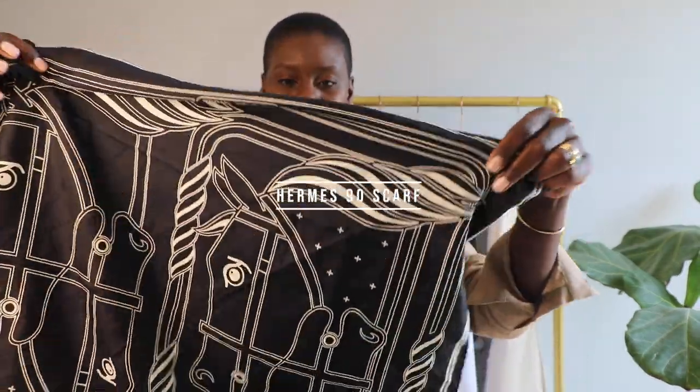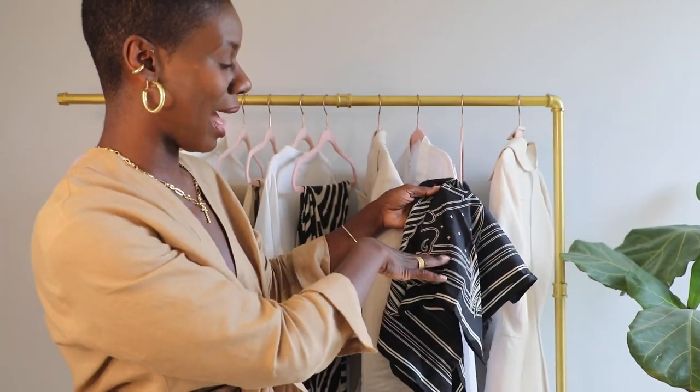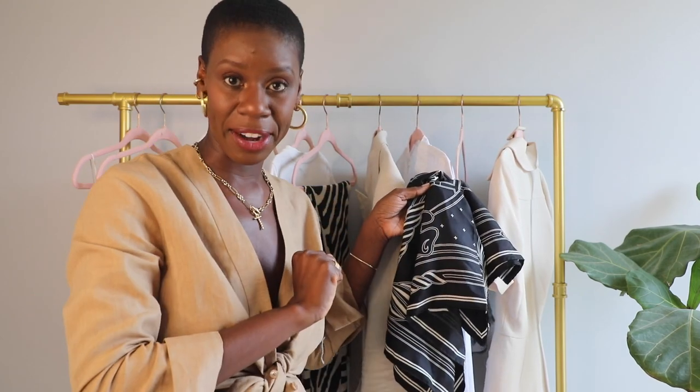Then we have my favorite — the Hermès bandana-sized scarf. This one looks so good with the horse bit, around the neck, and I tied it around my head when I was in Palm Springs. It does all the things, and I feel like the black and white is going to give it an interesting pop of pattern even against tan.